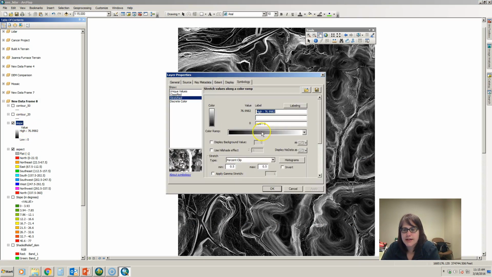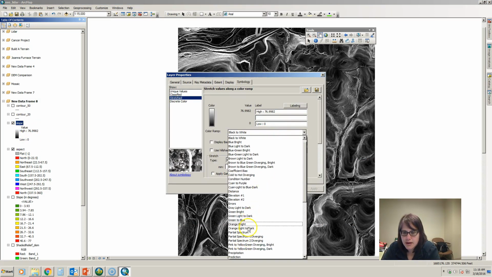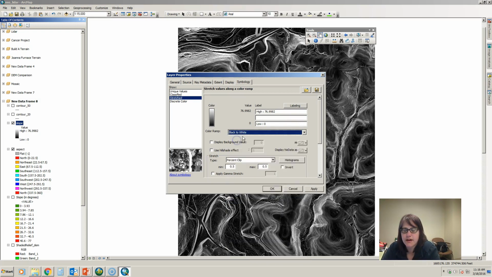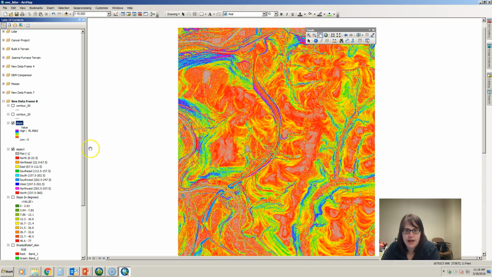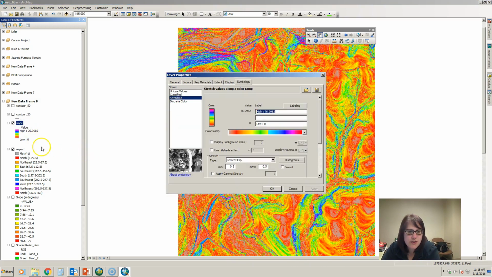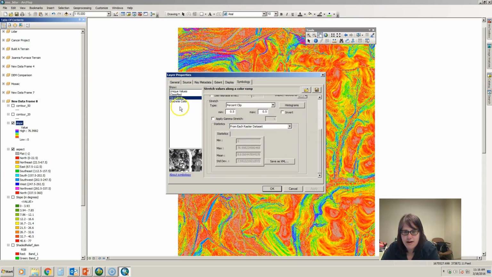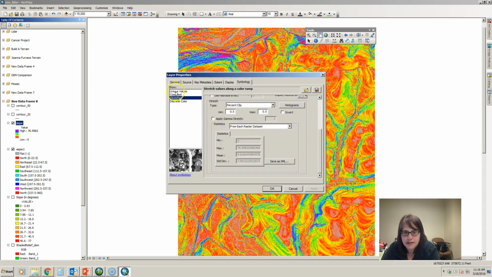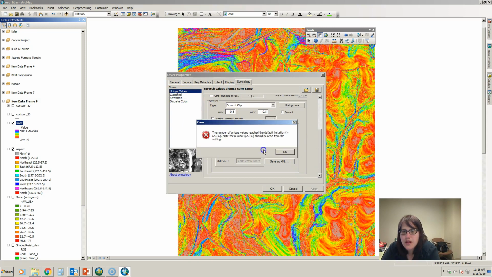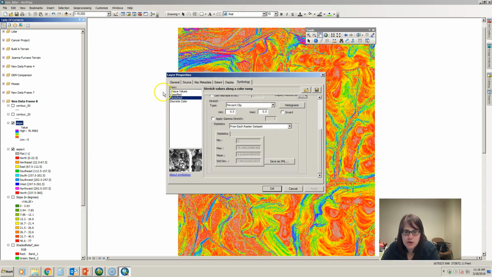What you can do again is make sure that you select the aspect color scheme that goes with it to get that. And then if you want to replicate this, you have to go into your unique values area to change that.